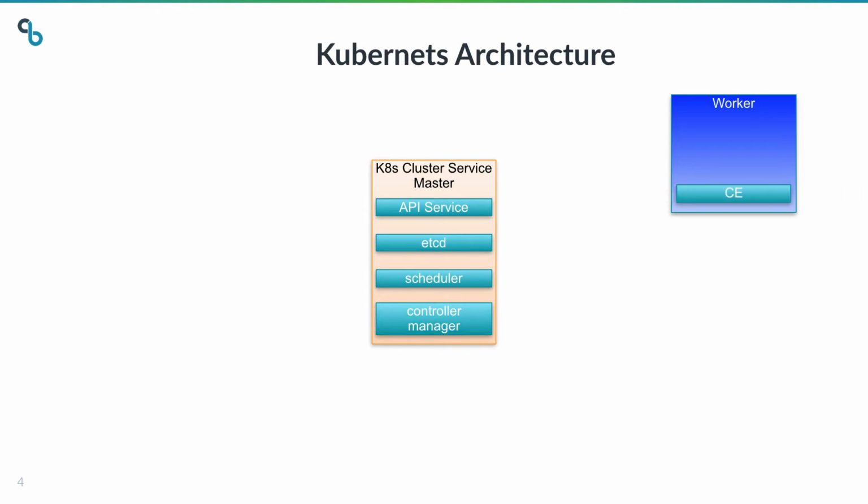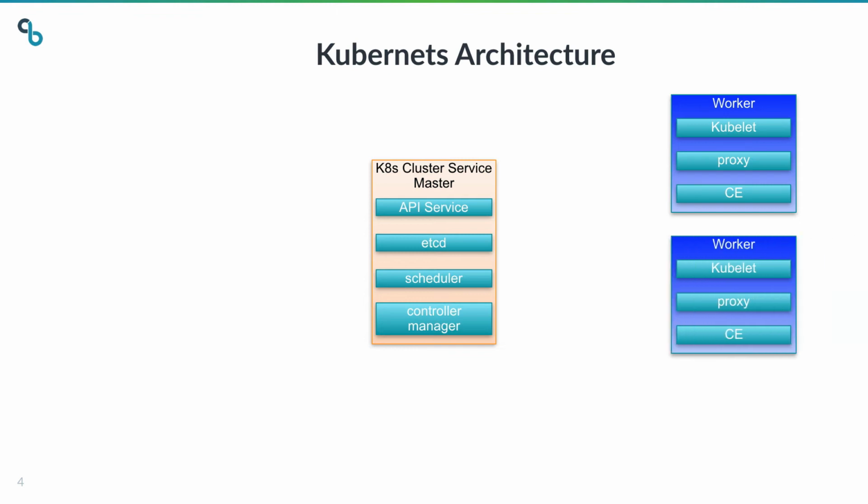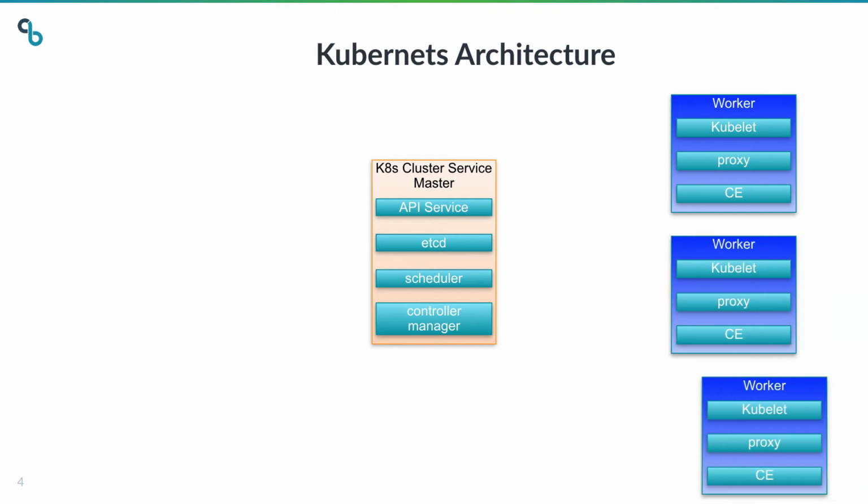Now, for our workers to do anything, we want to manage containers, so we have to have a container engine, and that'll be Docker for most cases. It can be other things, but we're only going to worry about Docker today. Our control manager has to talk to those workers and have the workers do work for it with that container engine, and that's the purpose of the kubelet. We're also going to want to expose some of those containers to the cluster, so we have a proxy, which is our service proxy. We're going to have multiple workers, and each worker will have those same three things on all of them.